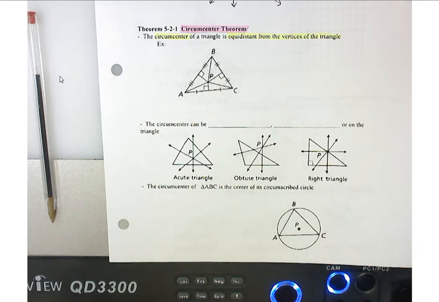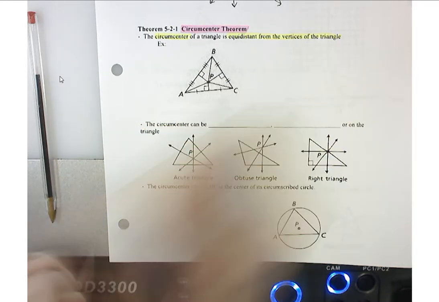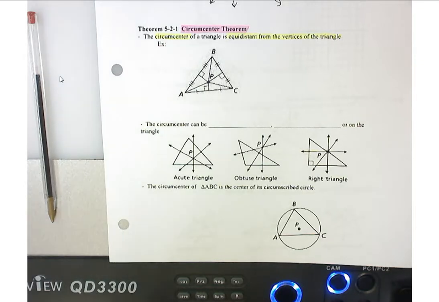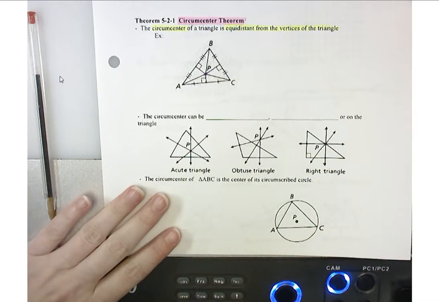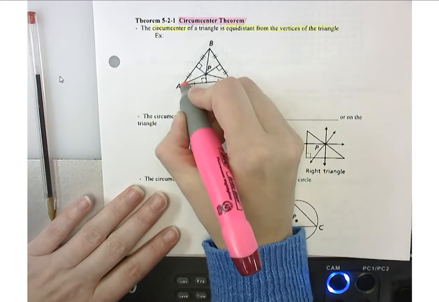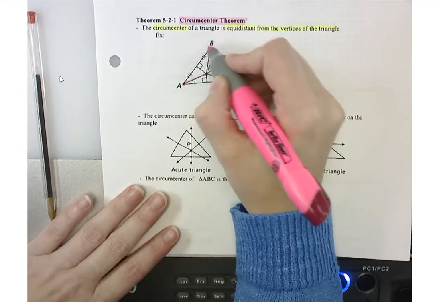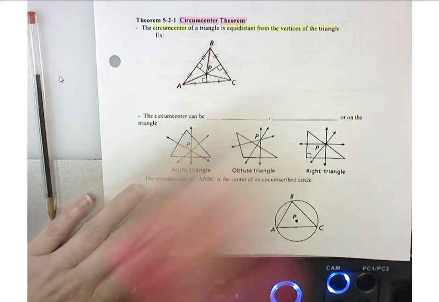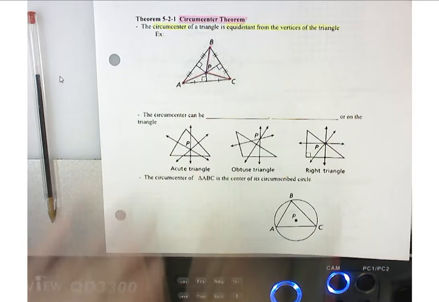So if I look at my picture here, point P in the center, that is my circumcenter there. That means it is going to be equal distance from the vertices, which, Ziggy, what are our vertices of this triangle? What are the vertices? The vertices are A, B, and C. Yep, so from A to the circumcenter, that's going to be the same as from B to the circumcenter. That will be the same as C to the circumcenter.